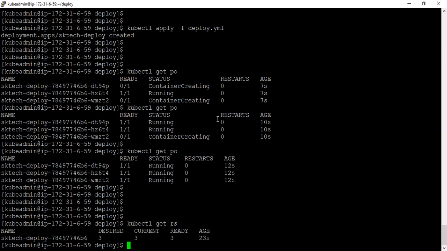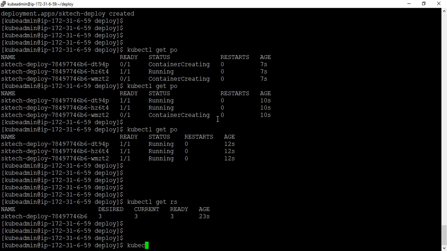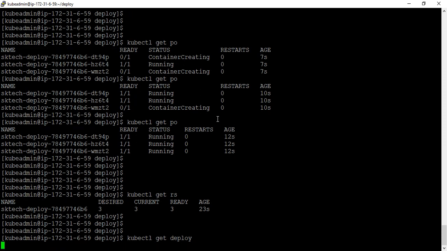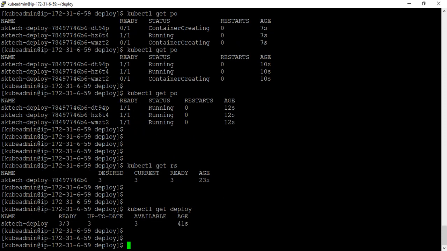Inside the replica sets, pods, inside the pods, containers. Now let me display the deployments also. See, this is the main object. This object has this replica set, and this replica set has these pods. That's it.